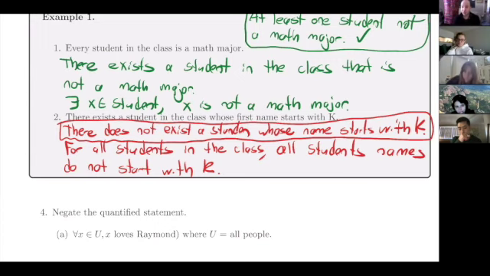If we're talking to each other, that's probably what we would say. The second sentence is totally correct. It just might not be as elegant as we might state that.